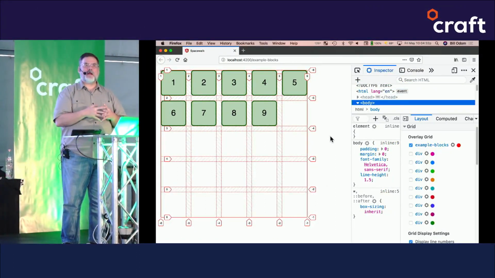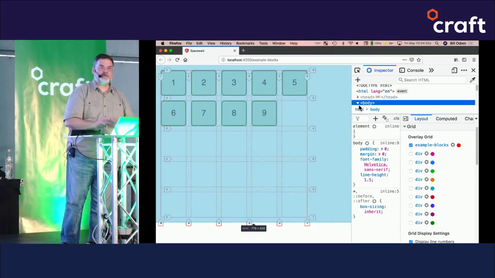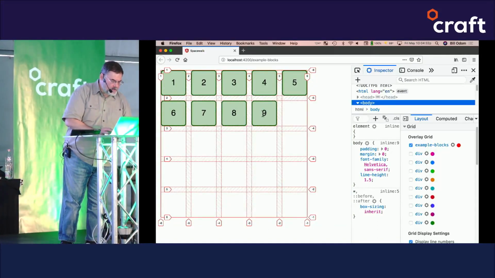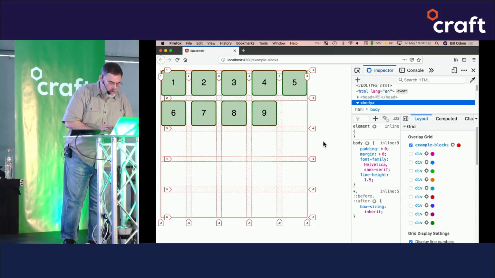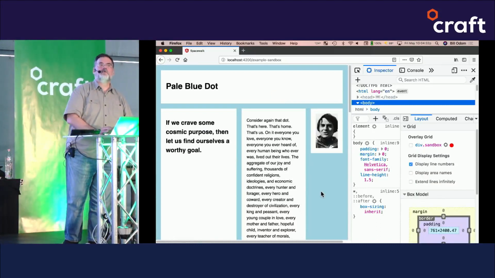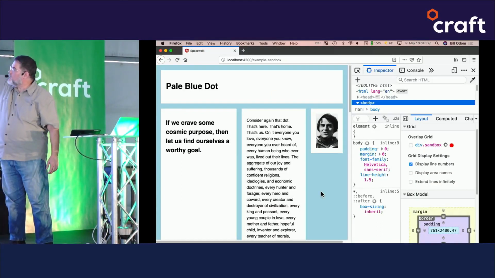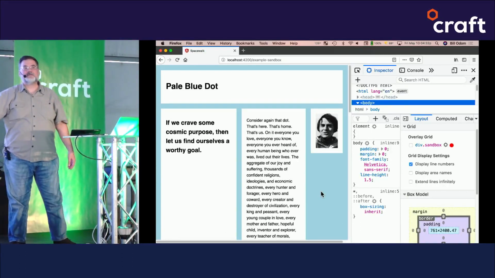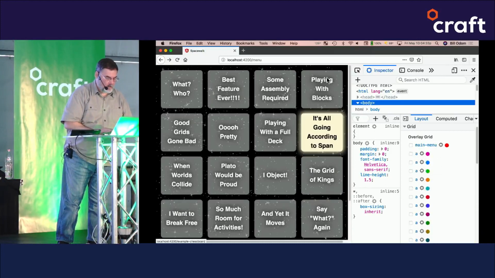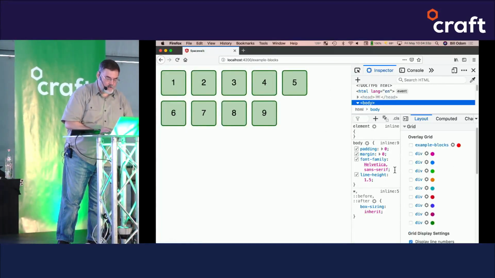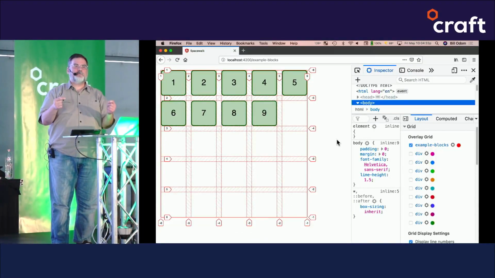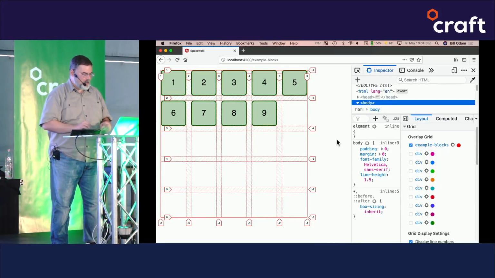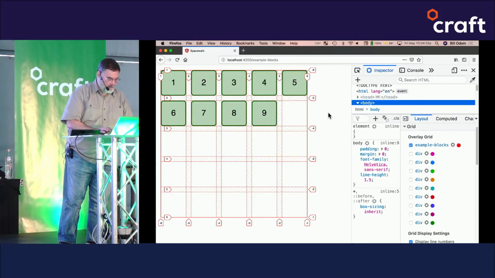The only other thing I want to mention here are areas. Now, each one of these cells is basically its own area, but we could also grab, say, all of this giant rectangle here and put something in that whole thing. You've seen us do this already with the article. We took an entire area of our grid with the header and another area with the main content and another area with the aside. And that terminology you'll see come into play later on when we start taking real advantage of those grid templates with named areas inside. All right, so now that we've got enough terminology to play with, let's make things more complicated again. Flip back over to Chrome.